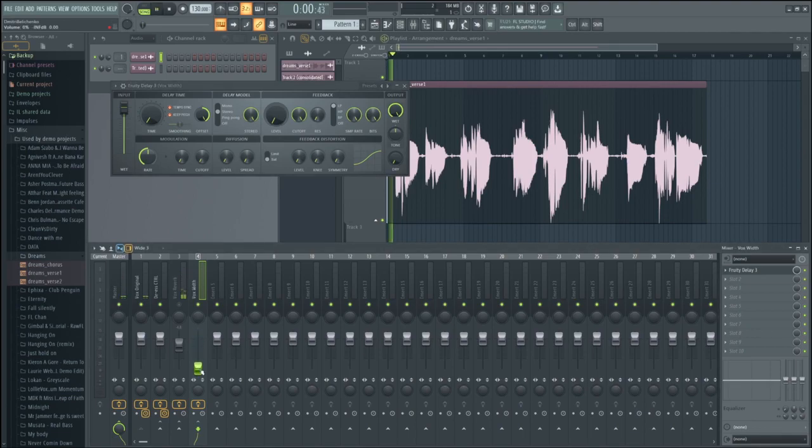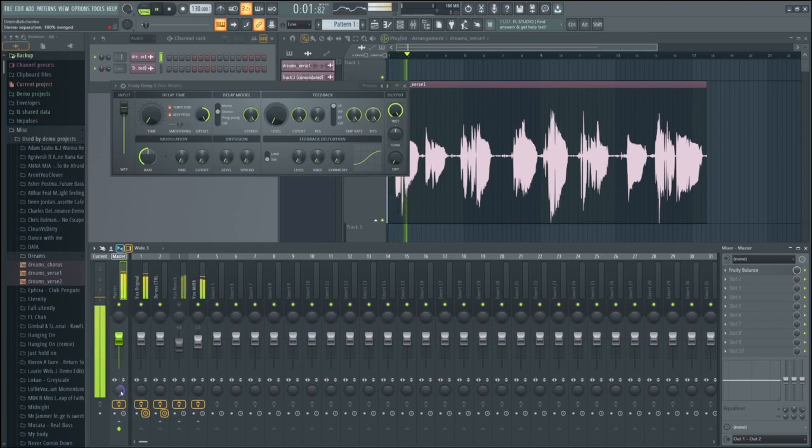So if I turn this down, digging down underneath, and I'm going to slowly bring this up. And gently whispering. You can hear how much wider our vocal sounds already. And if we do a mono test and collapse this down to mono. Digging down underneath and gently whispering. We can hear that it's not actually causing much of a phasing issue, and we can even clean this up even further.